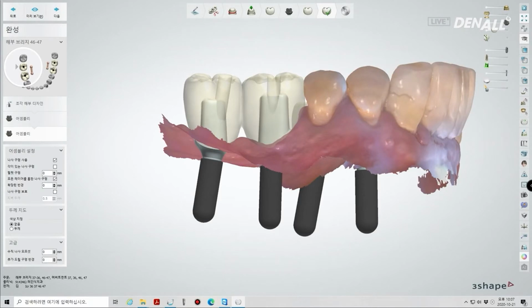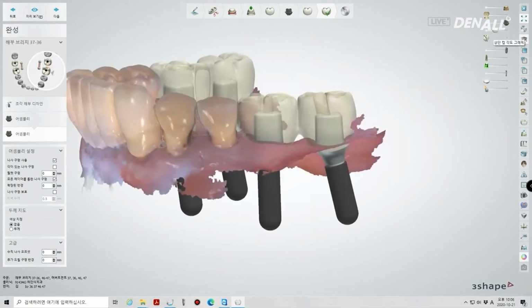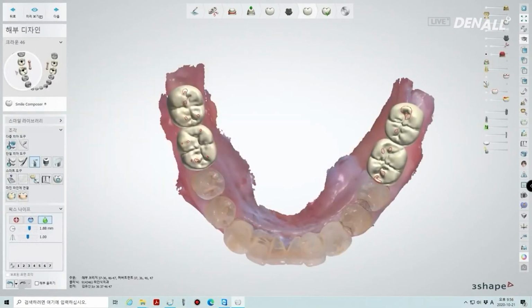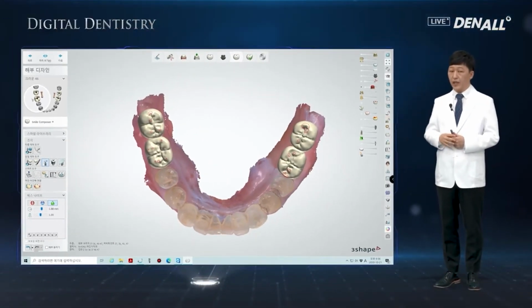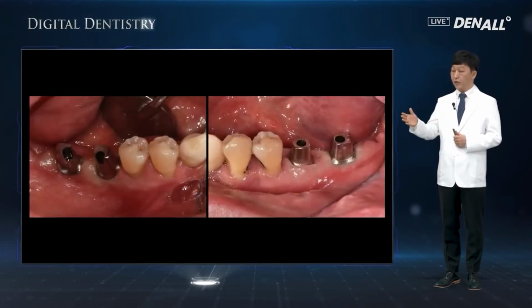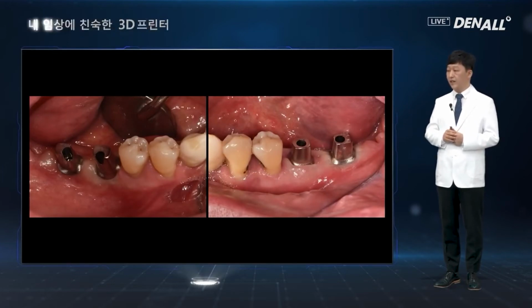The abutments and the final prosthesis are designed in a modelless way. At the same time, the left, right, and posterior prostheses are designed. So the posterior prosthesis is designed first. In this case, a temporary denture is used in the upper jaw, so PMMA milling is not really required for accurate occlusion. So the abutments and the final prosthesis were fabricated at the same time.